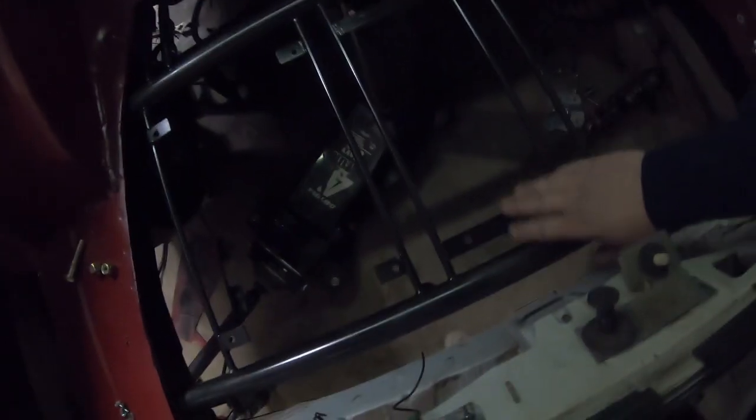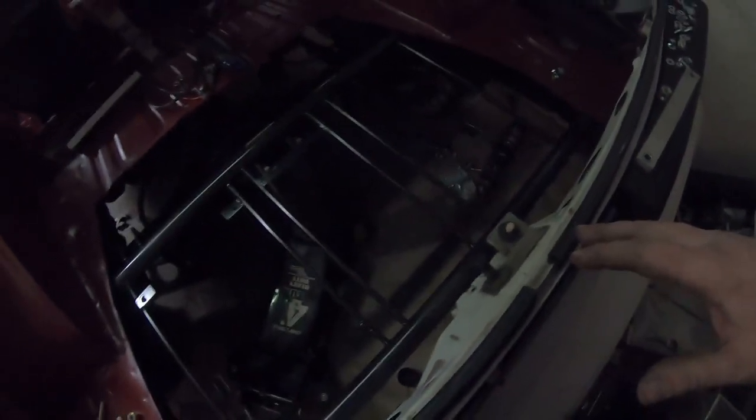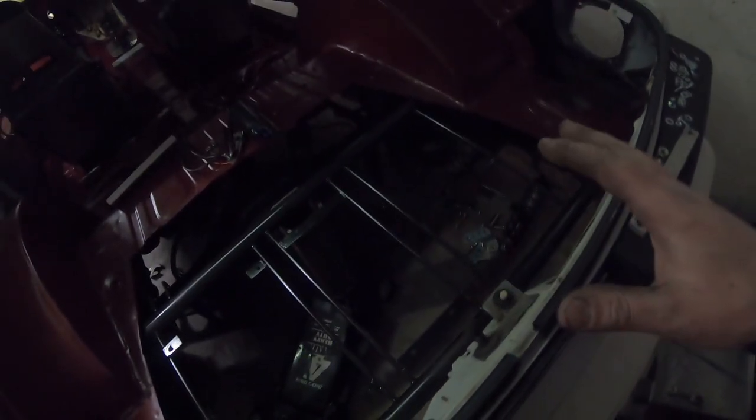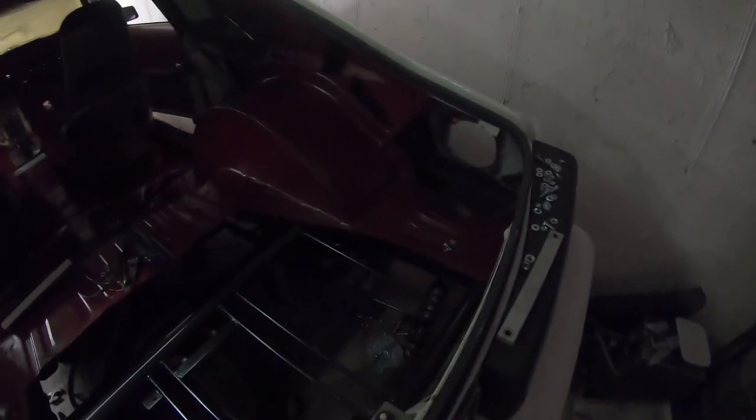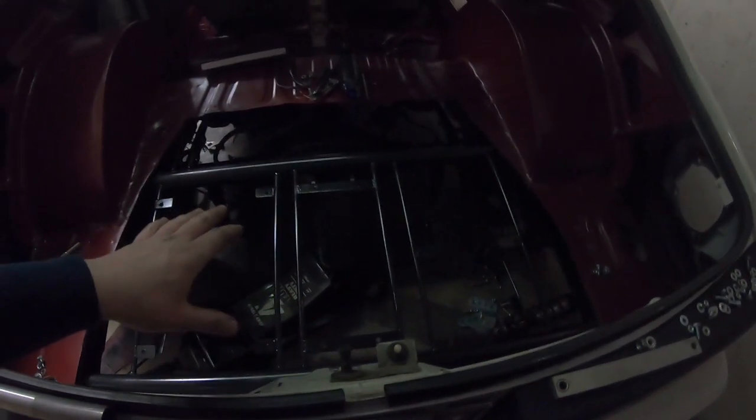I painted this the other day and I'm letting it dry. I'm gonna get my battery mounted and I'm kind of waiting to mount this because I've got to weld something down here and paint it still. But as soon as this is done I can put the radiator back in. I might mount that reservoir back here or even up here — that would be kind of cool. Then I can get all this mounted and start plumbing the car.